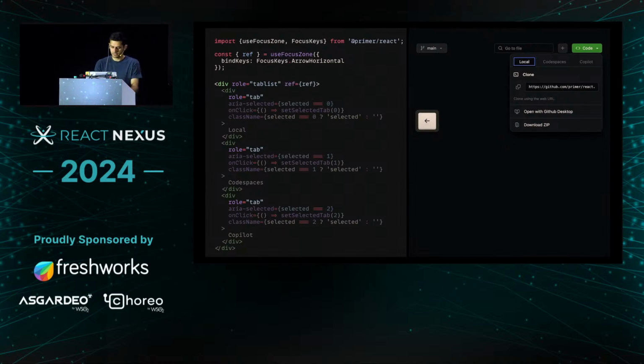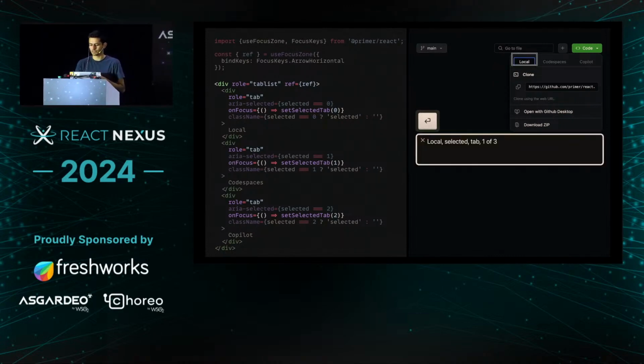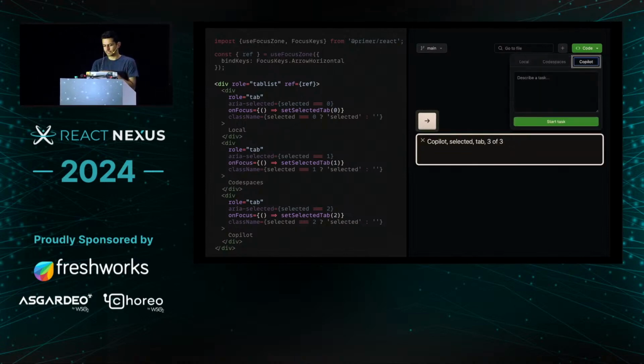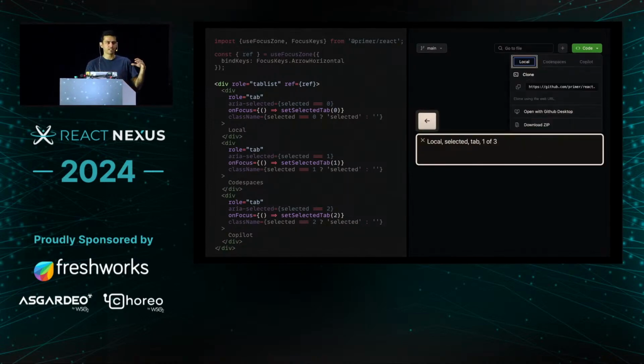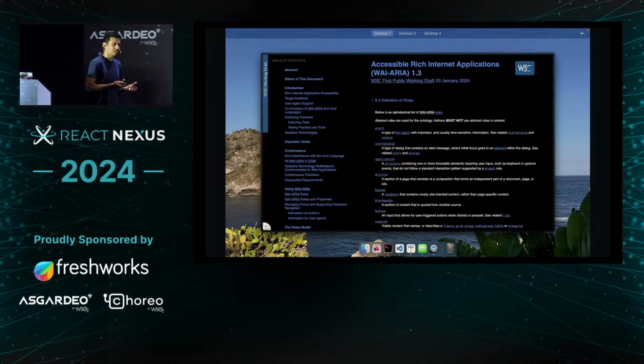All right. The last thing here is kind of interesting, because what you can also do is change tabs, not just on click, but also the moment this tab gets focused. So for example, I'm changing the tab here, and the tab panel is also changing along with it. And this is an interesting thing, because the spec actually has no opinions about this. The spec does not actually say when the tab should change.